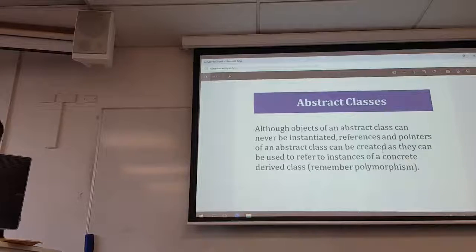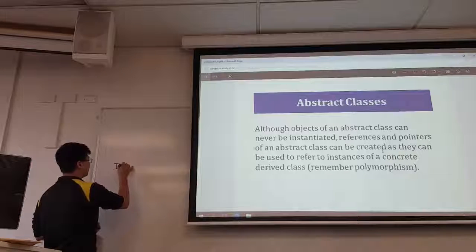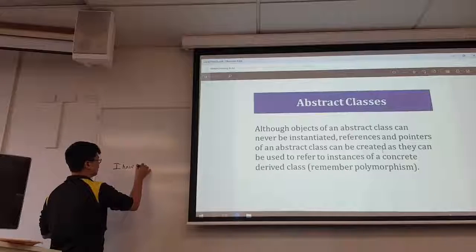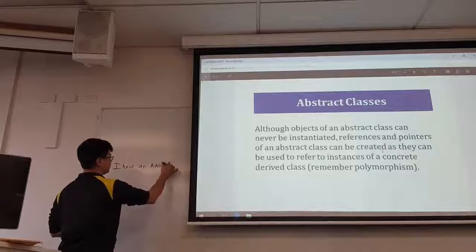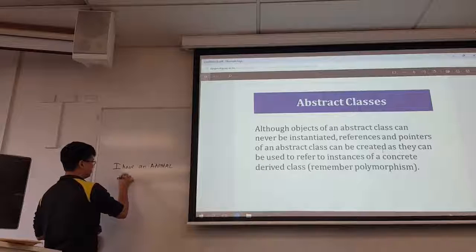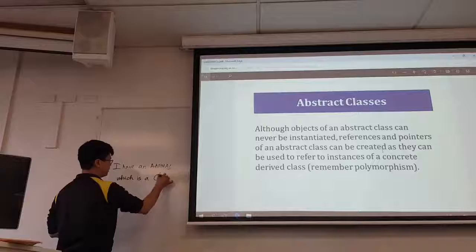Now, even though an abstract class cannot be instantiated, you can still use that class as a type of pointer. So you can say, I have an element which is a cat, right?